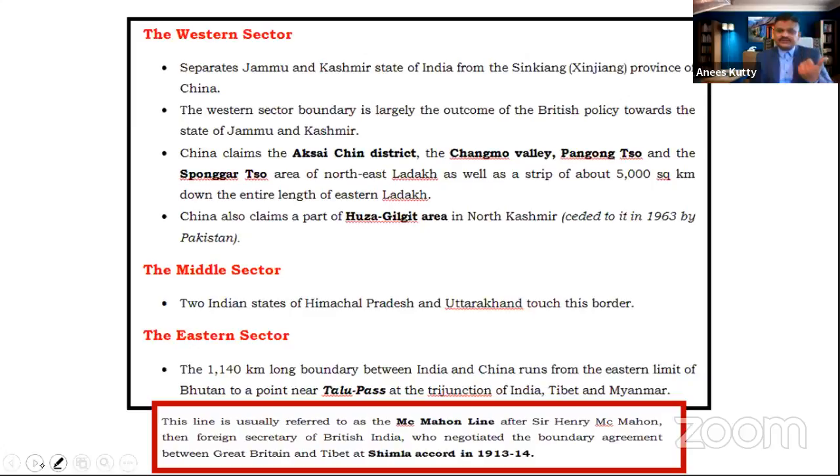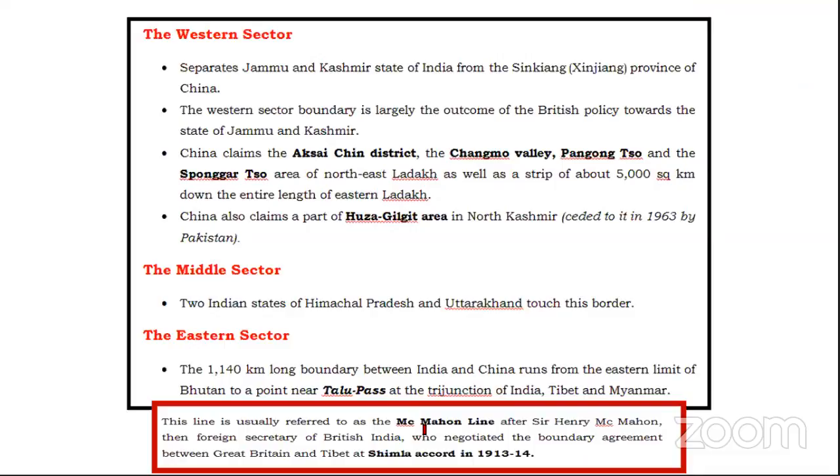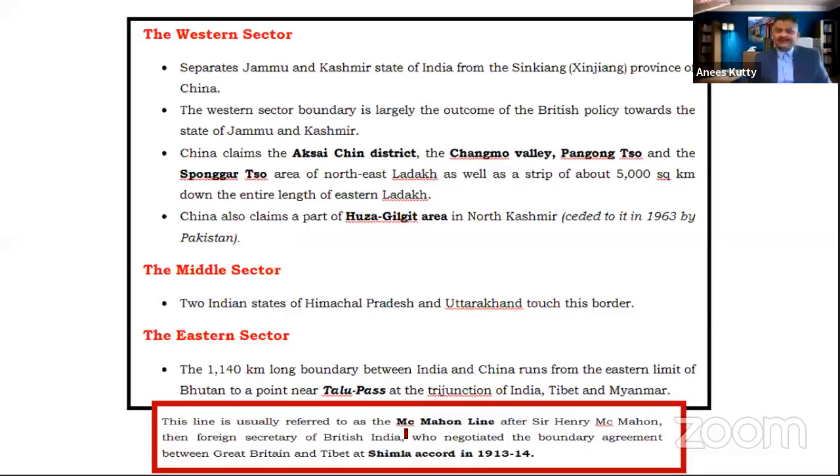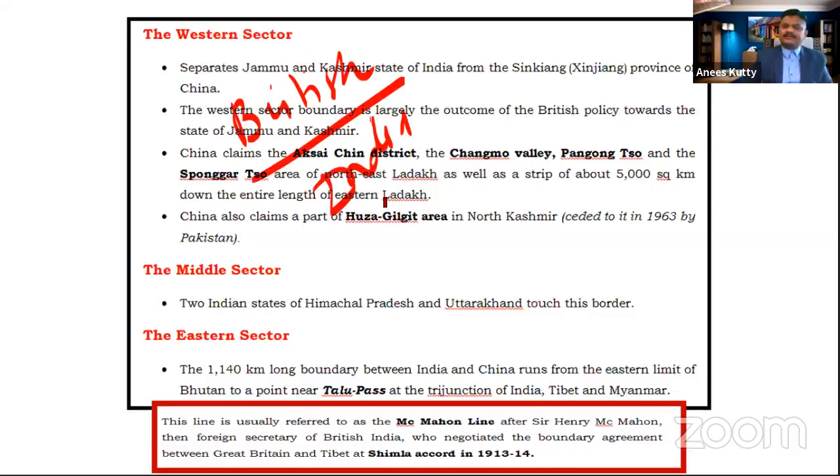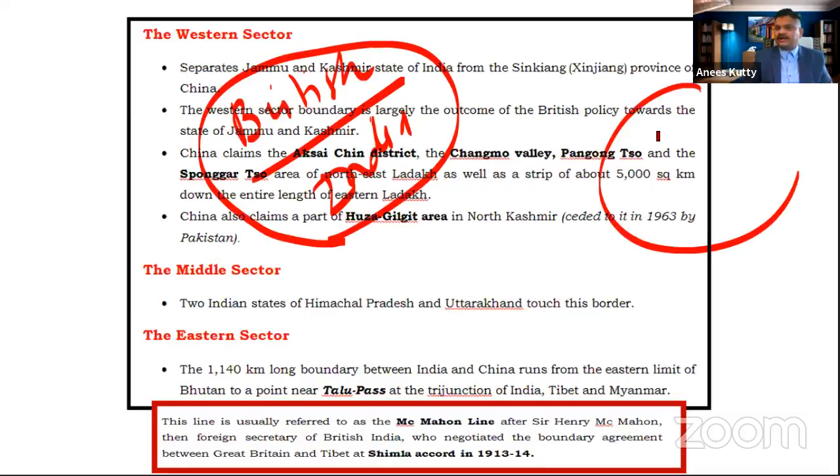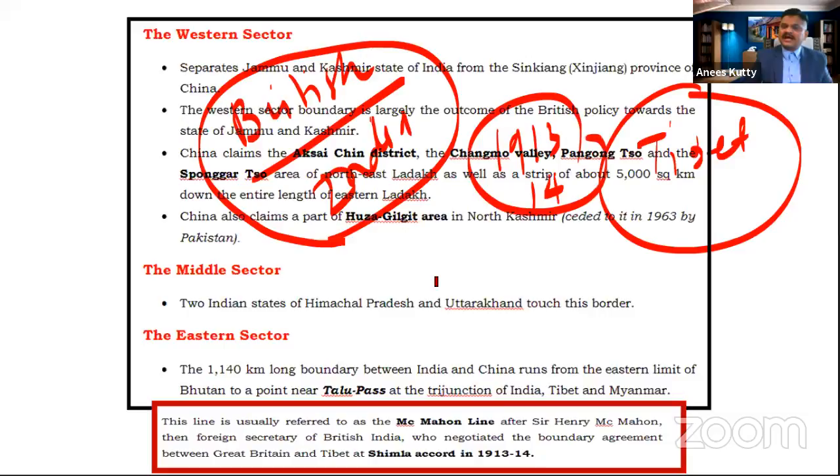I just mentioned all these things, but we have to understand one takeaway point. When the McMahon Line was demarcated, there was an agreement of the British. Write down this point in your slides: the agreement of British India, not today's India, with the Lama of Tibet. That is most important. And this agreement is known as the Simla Agreement.